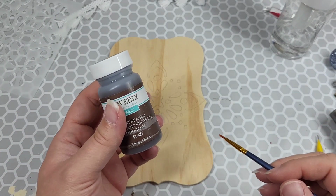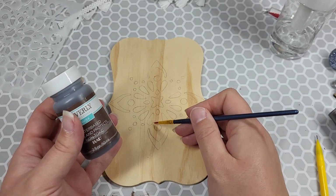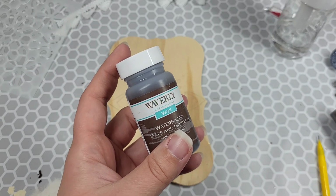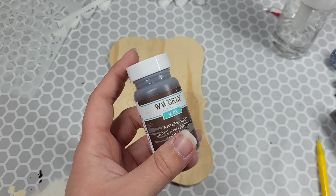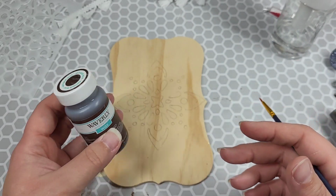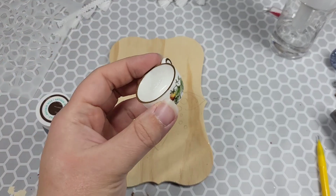And we're going to use a little bit of water with this to make it easier to move this around. Okay, that's going to be crucial for this. So make sure you do use a little bit of water. You don't have to get too crazy and add a whole lot of water. You could literally use, let me show you. Like here's one of my little cups.